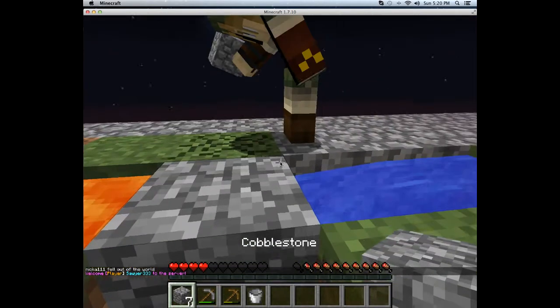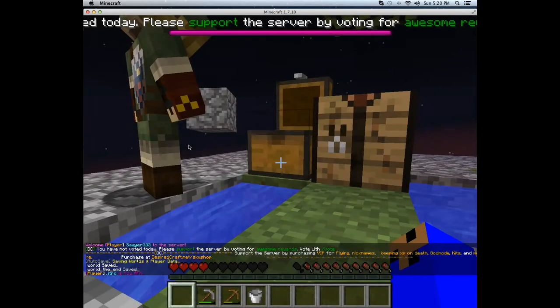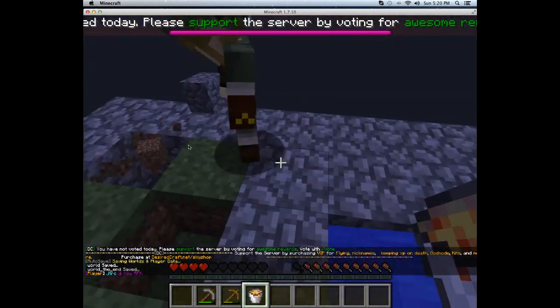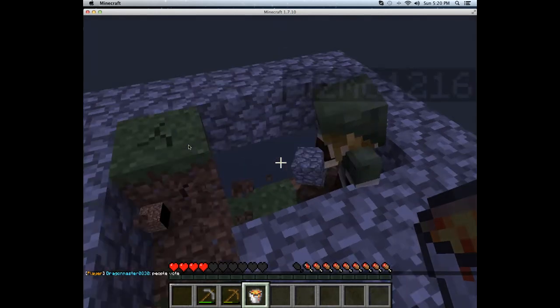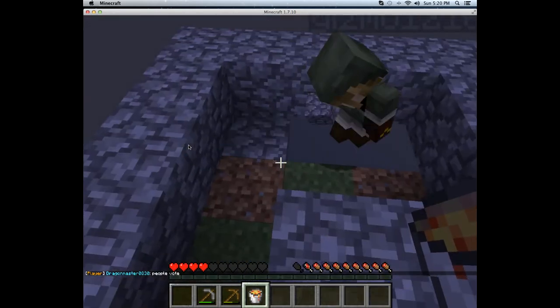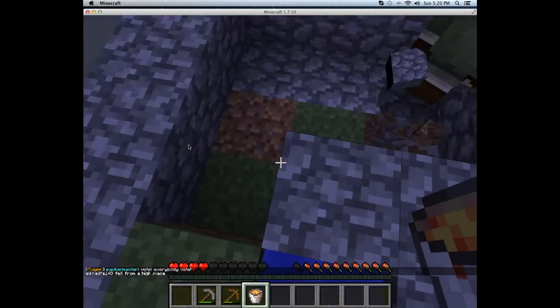Okay, I think this should... I'm gonna put some more in the chest for you to get. I'm gonna take it from the chest. There, I took the lava out so that you can get that stuff. Oh my god. There's a hole right there. There is? Yeah, right there. No! Oh, the dirt fell! Stupid dirt. No, it's okay.